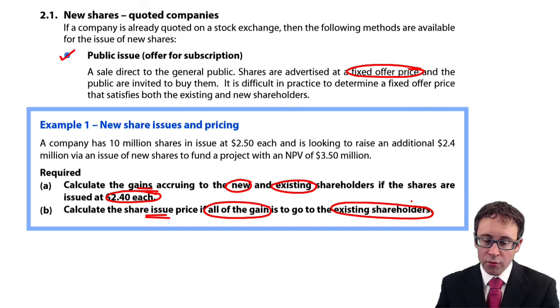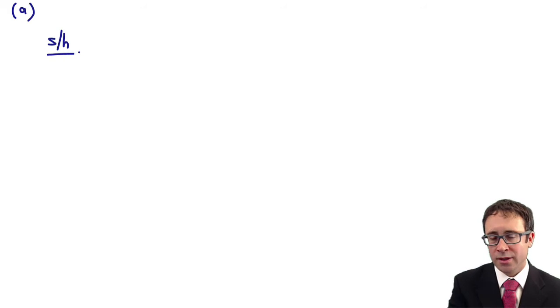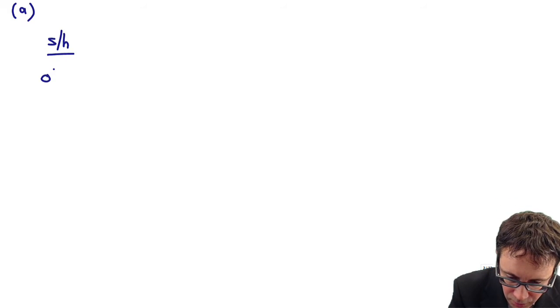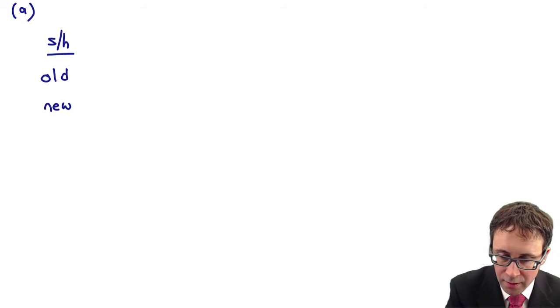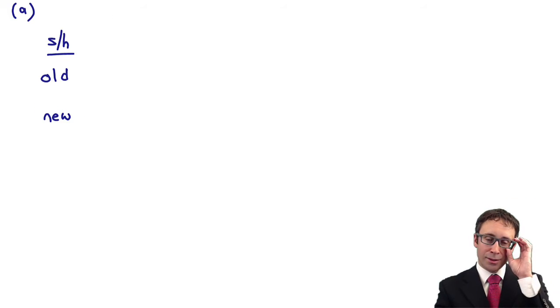Okay, so what have we got? The way in which I'd answer both questions, A and B, is to go through there and set up a table. Let's look at it there. Is it from part A? The table's going to have, I think, 5 columns if memory serves me right. So in the first column, we're going to look at the shareholders and the type of shareholders. So we're looking at the old. We're also looking there at the new shareholders as well. I'll just move that down to give myself a bit of space.